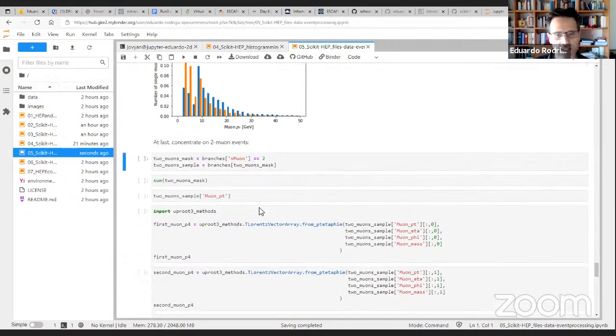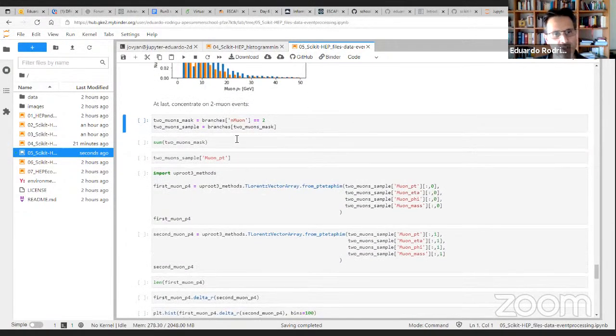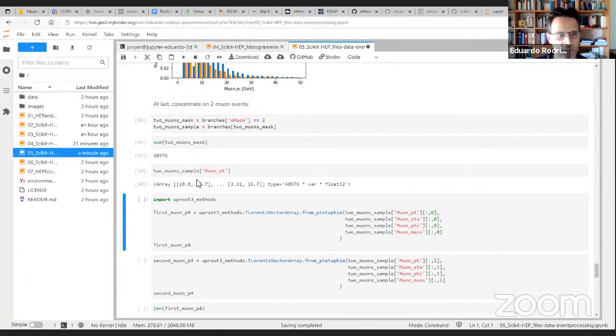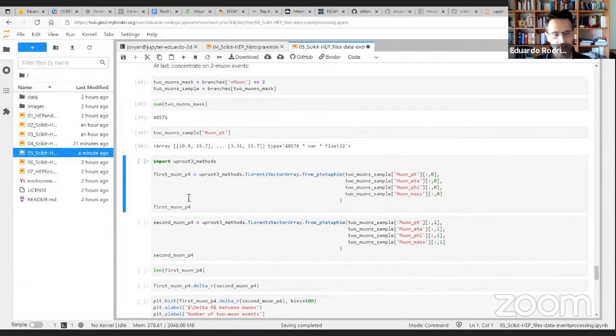Okay, so now finally getting to what I wanted to play with, which is events with 2 muons. So let me first define, as before, the events with 2 muons. Again, how many? There's almost 50K of them. So okay, enough statistics. I can again look at the samples. This is always the same. Here I have to say this is an old way of doing this, because I want to now calculate on the fly the invariant mass distribution of the dimuon system.